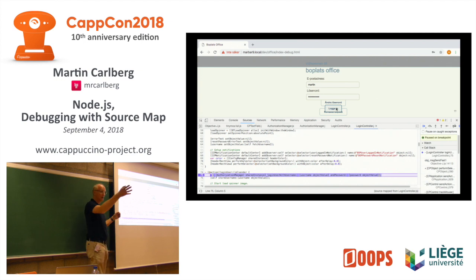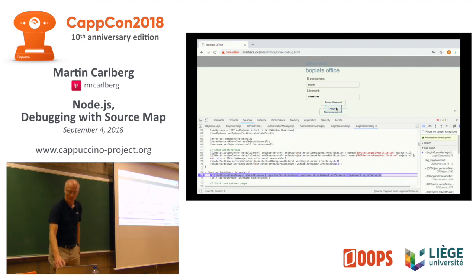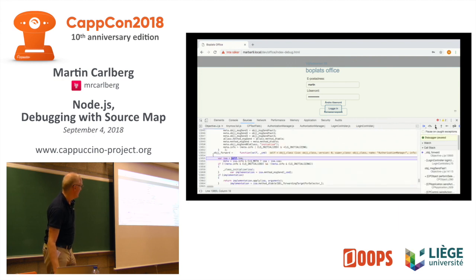As you also saw in Alex's presentation in the movie, we can step in here and so on. We're going to do a step in. Sometimes this is not 100%, so sometimes you will get into JavaScript. Oh, this is actually JavaScript, the forward function.